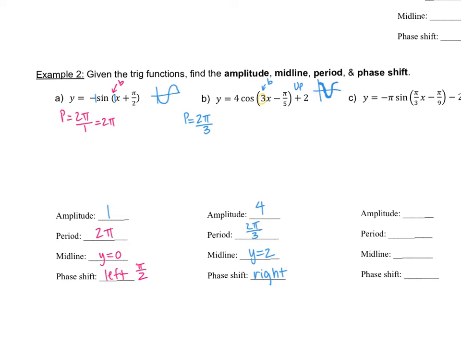If I were to factor out a 3, I'm basically dividing out a 3 from the x, and I'm dividing out a 3 from the negative pi over 5. Well, that would leave me with x here, because that would cancel, and drop down the minus sign. Pi over 5 divided by 3 would just be pi over 5 times 1/3. And so that would be pi over 15.